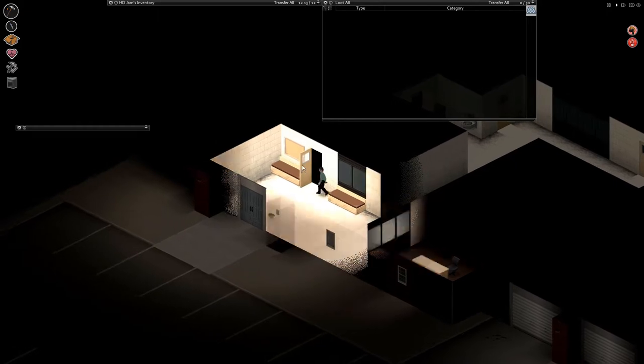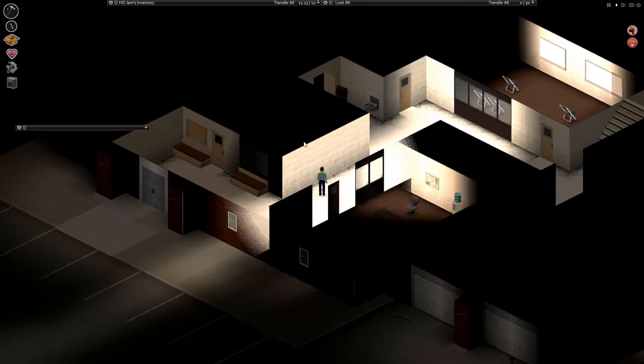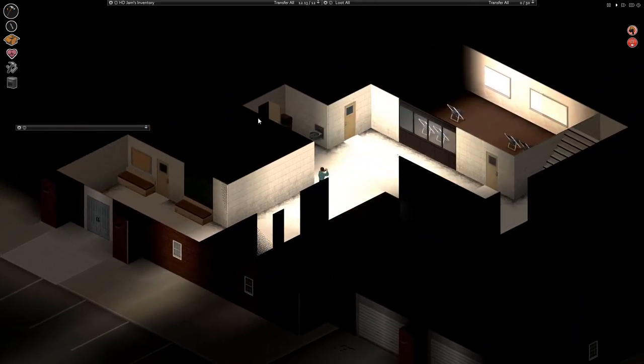There's a lot. This room is like my safe room, I feel like. No, it's got windows in it still. Wait. I'm so nervous.